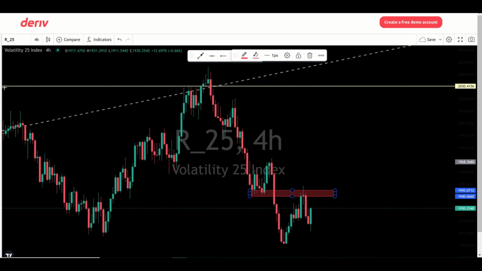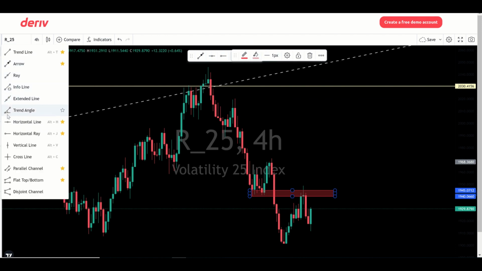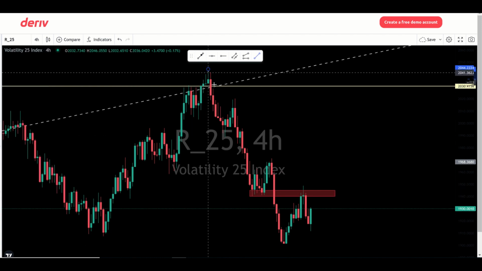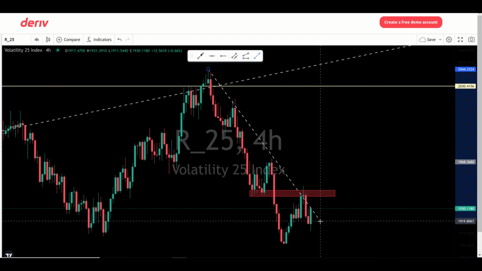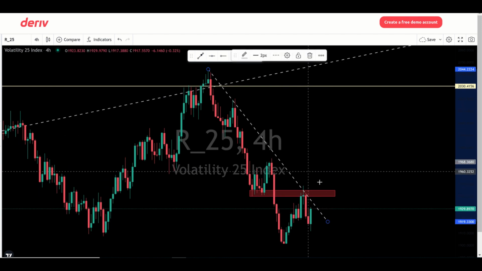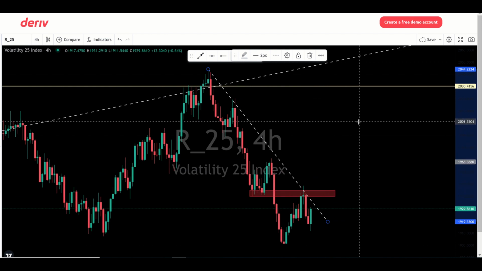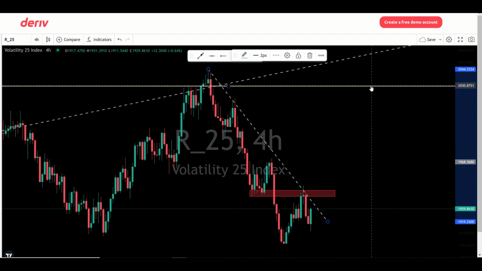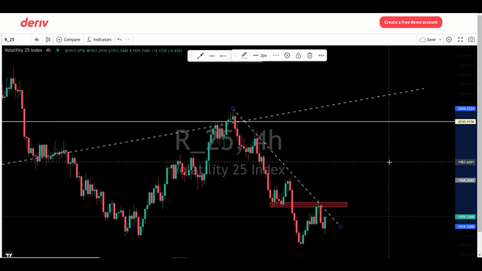You could see we could easily mark this particular zone here, and then this particular zone, and then we'll be watching the market. This is another trend, right? Unless the market comes and breaks above, then we'll be looking for maybe a retest here, giving us a double top, and then we crash down.